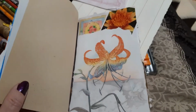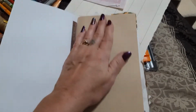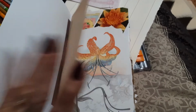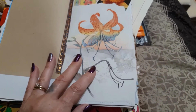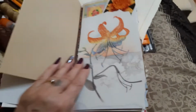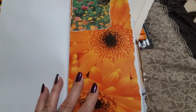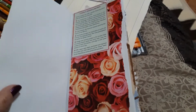Sometimes I've just put in a piece of paper just in case I want to write more, or I want to maybe sketch on a toned tan color paper. I put that there. I love this picture right here, and I think it would be really fun to copy over here and try to make it into a colored pencil drawing. I'm sorry if you can hear my dog snoring. And I love orange, so I put that there.